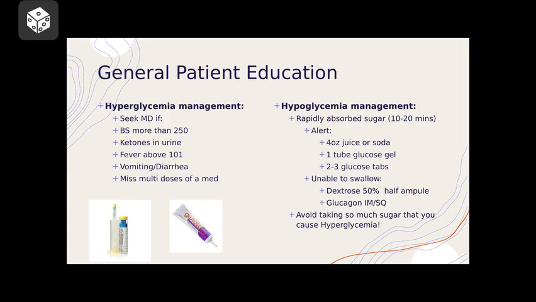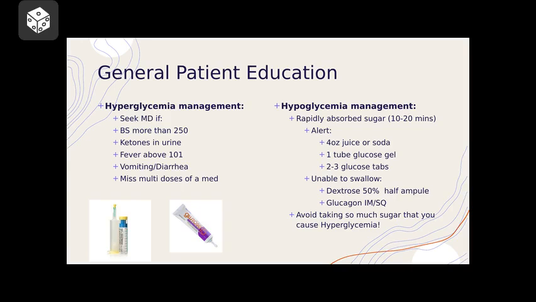So you give this 4 ounces of juice and you just want to be like, why don't you just keep pounding juice or just drink this 2 liter of soda so I know that your blood sugar is high. But if we over-treat, then we cause hyperglycemia, and then you have to give insulin, and it's a whole thing with the risks of the peaks and the valleys. So only give what it's ordered.